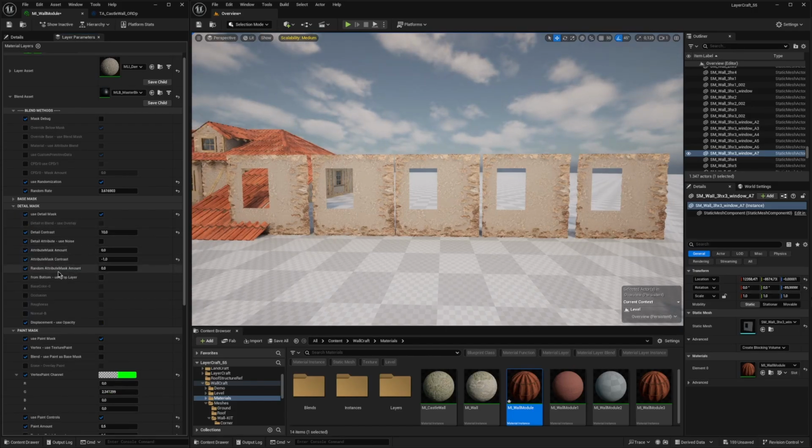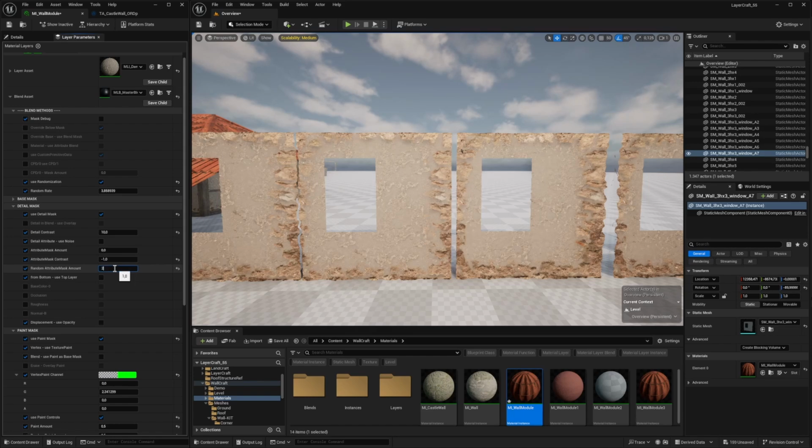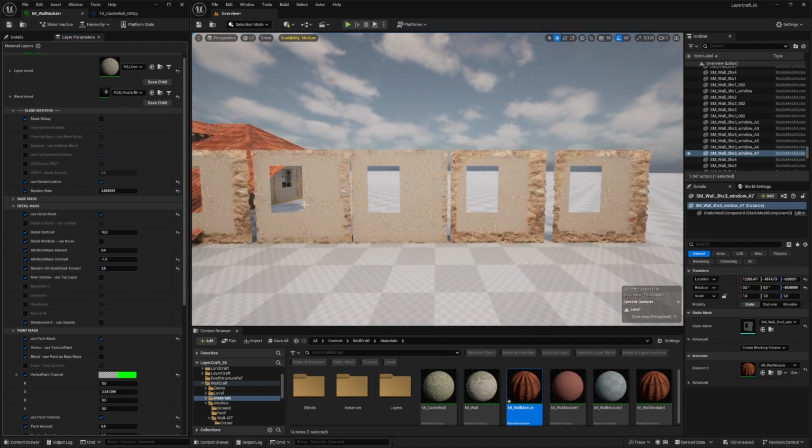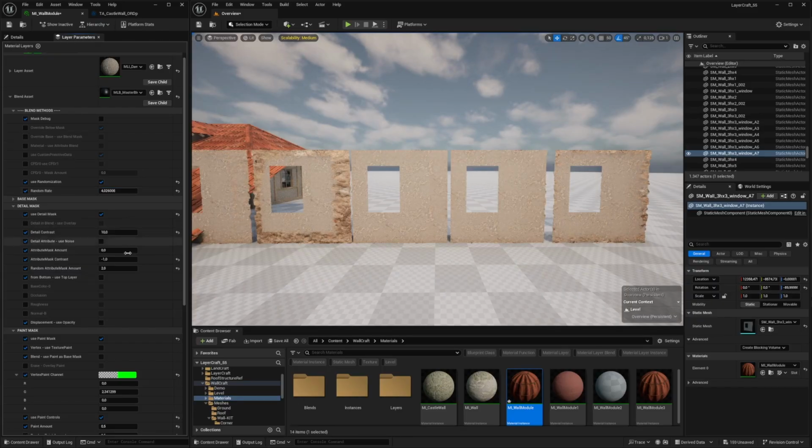And it can also be in the attribute mask amount. So if we set 0.5, our paint mask maybe 2, this detail mask will have a random value, but when we increase it too much, it can go full black or full white, so we will lose the detail data.